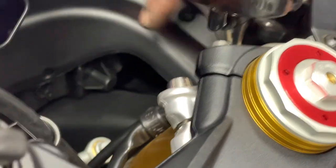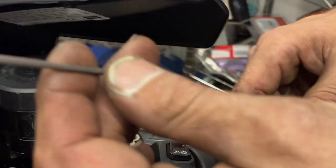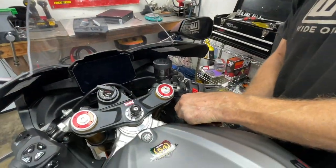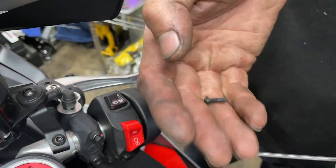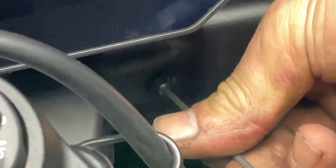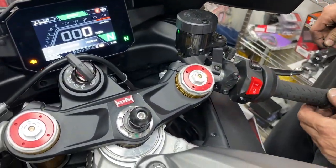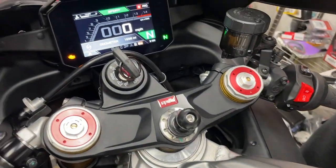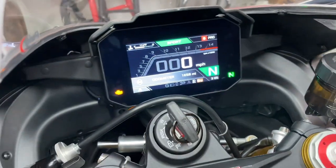We'll start over here on the right-hand side of the bike. We've got one, two, and three screws — one tucked in back there. These are going to be 2.5 millimeters so I'm just going to use a little Allen here and start pulling them out one by one. Careful — they're really small screws, so you don't want to lose them; they're not cheap on this bike. We've got all three screws out. We're checking the computer here to see if we have any error codes for the lights being disconnected. All right, no error codes — that's pretty good.